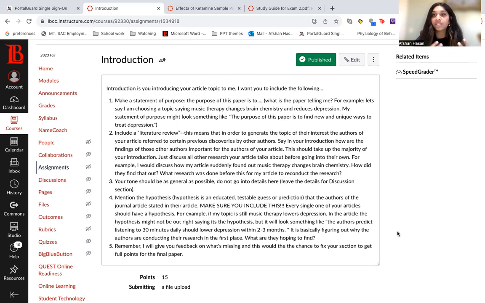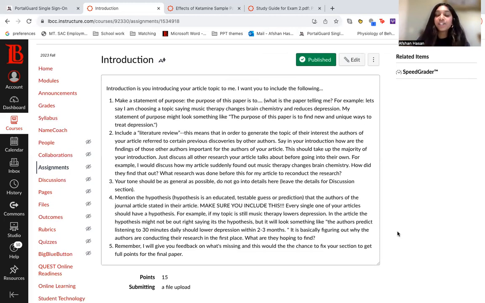This is an 8-week course. It's going to be very, very fast, so I don't want it to be overwhelming. The introduction is due this week, and the methods is going to be, I think, next week, and then everything else after that. You'll have a week to work on everything. So it gives you a chance to focus your attention on one section of the paper. When it's time to turn in your actual research paper, you'll just be putting all the parts together and not really doing much other than switching and maybe changing some parts that I give you feedback on.